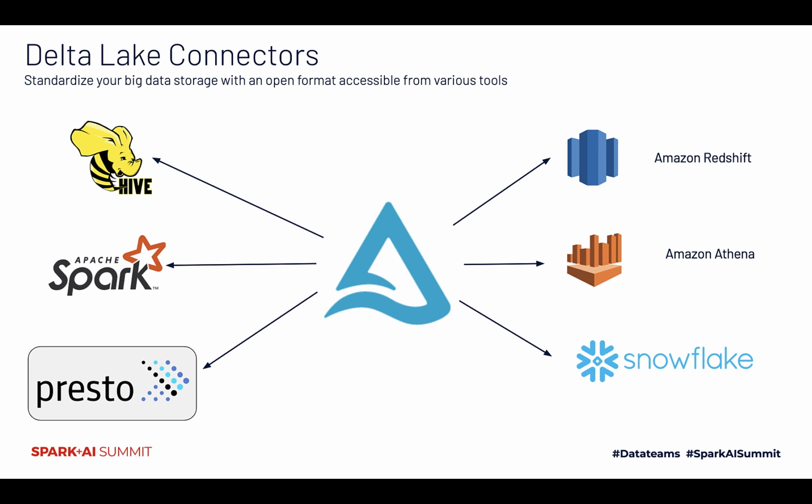What's new in the past year? What's new about Delta Lake in this past year is the amount of industry adoption and integration. We're seeing a lot of different technologies and partners integrating with Delta Lake, and connectors so that we can ingest Delta Lake into Snowflake or read from Snowflake to populate my Delta Lake. Similarly, connectors so that Delta Lake can work with Athena or Delta Lake can read and write to Redshift.